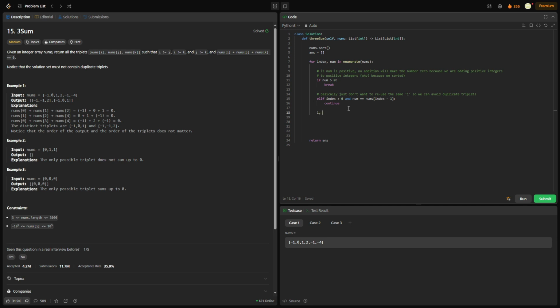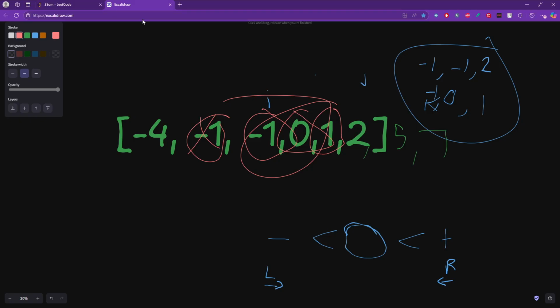Now down here is where we set the pointers, so we don't run into any of these edge cases up here that we have to handle. In this case, let's just set the left and the right pointer. The left pointer goes to the right of i, so we say index + 1. And again, the right pointer is at the end of the array, so we say length of nums - 1. Down here is basically where I said the left pointer has to be to the left of the right pointer.